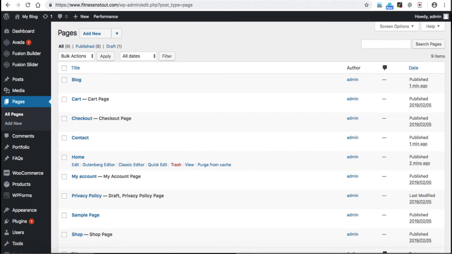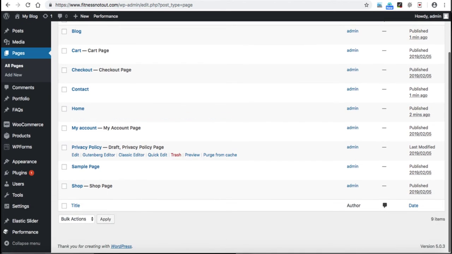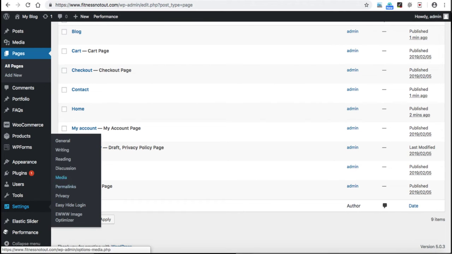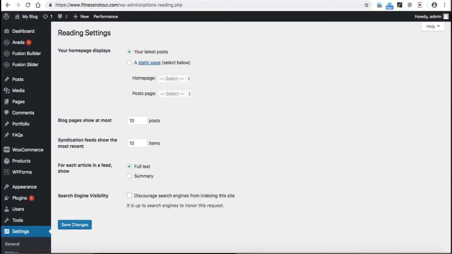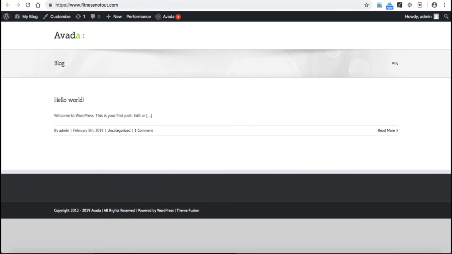In order to set up a page as the front page of our website, simply go to settings and then reading. So we will set up this page as the home page. At the moment, the latest posts are displaying on the home page. So choose this radio button option, and the home page should be this home. And then hit save changes. So that's how easy it is to set up a specific page as the front page or home page of your WordPress website. Now let's refresh our home page once again so that we can see whether any changes have been made or not.